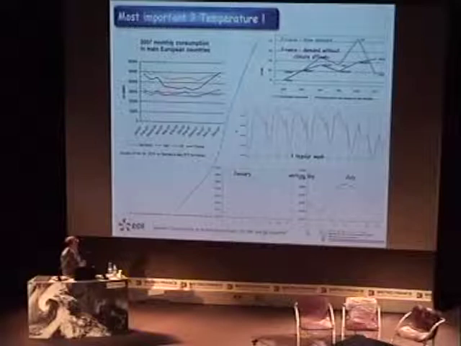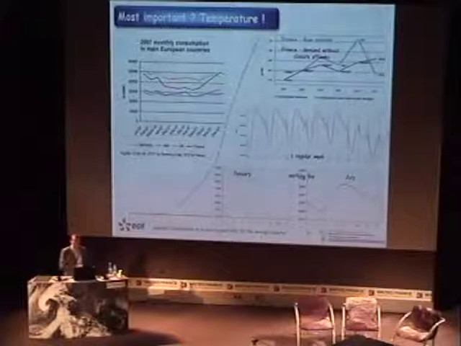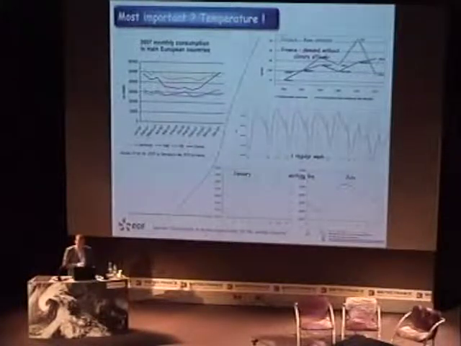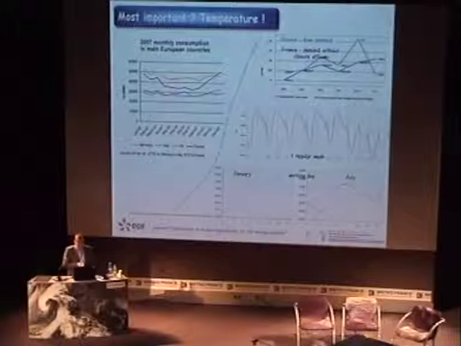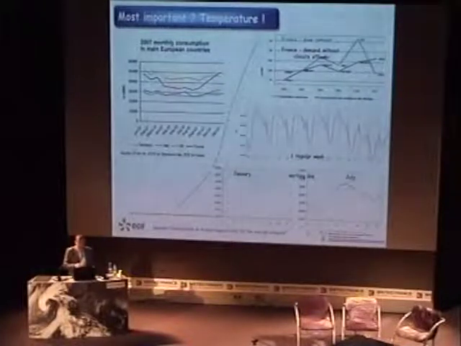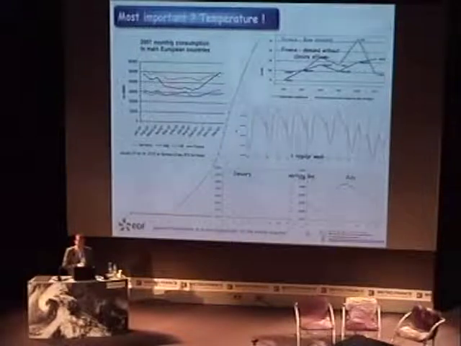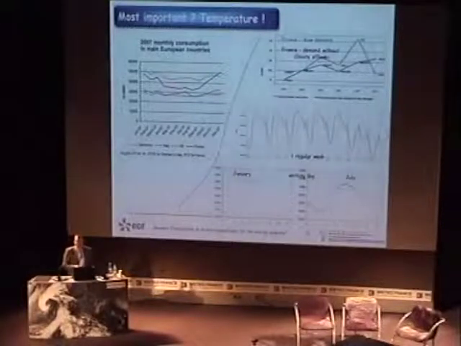I will not comment on them all, but this one is the 2007 monthly consumption in many European countries. So you have Germany, Italy, the UK, and France. And what you can see is, at least for Germany, UK, and France, you've got a bigger consumption in winter than in summer. Italy is a more flat case. And what is interesting in this curve is that France is quite atypical because the dependence on temperature in winter is more pronounced than for other countries. This is due to the fact that we have a lot of electrical heating in France.